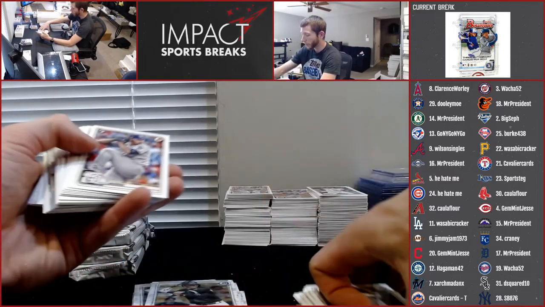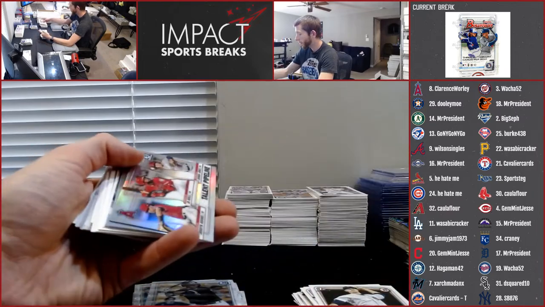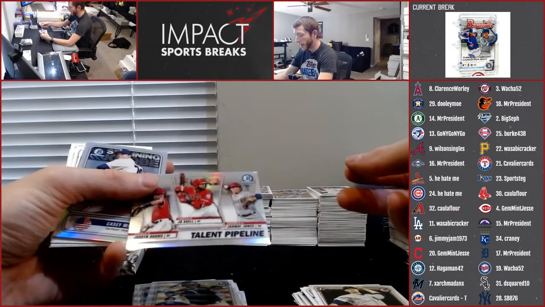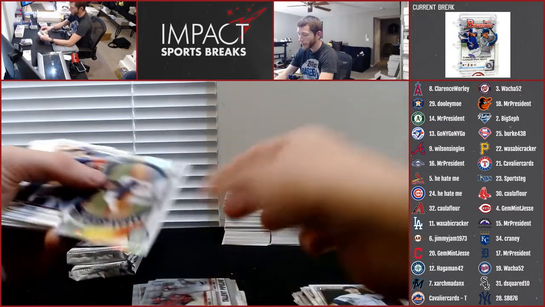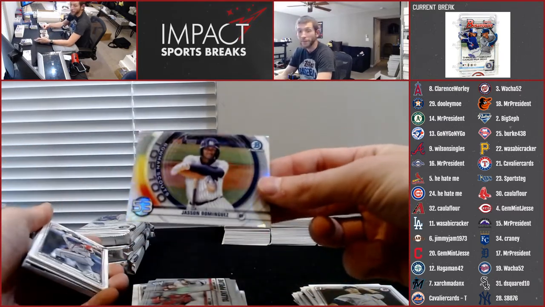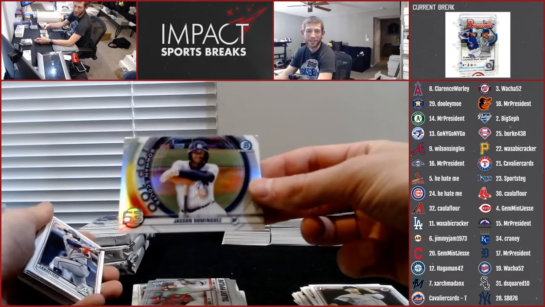No one special in the chromes. Bichette. Pipeline for the Angels. Jones, Adams, and Adell. Mize, and there you go. Yeah, the 53rd prospect. Okay. You just put him at like 20. Whatever.